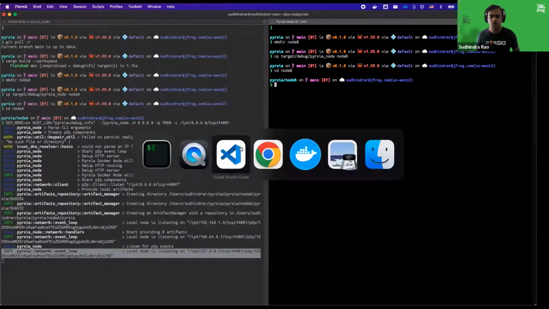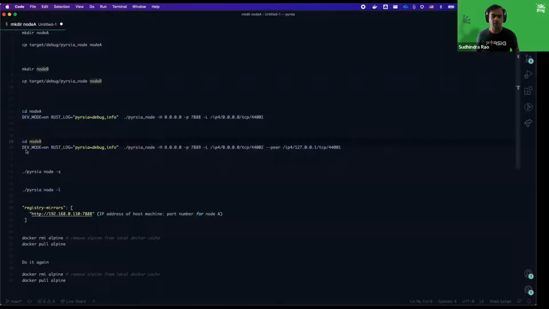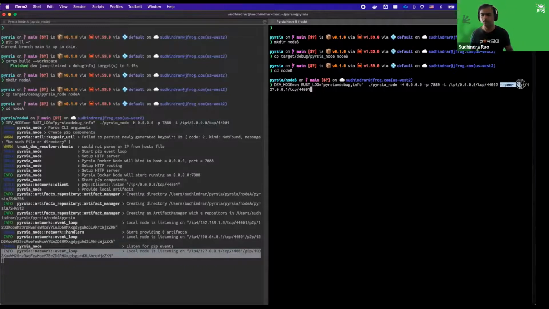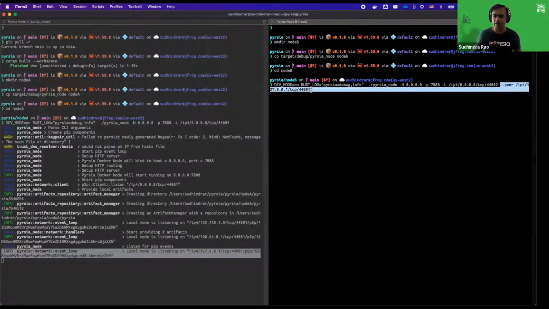We'll also start node B. We have a similar command, but there's a twist. We're also attaching this to the first node A. And notice the port numbers are different because we are running on the same machine. If you're running on two different machines, you don't have to bother with that. We'll just change the IP address.